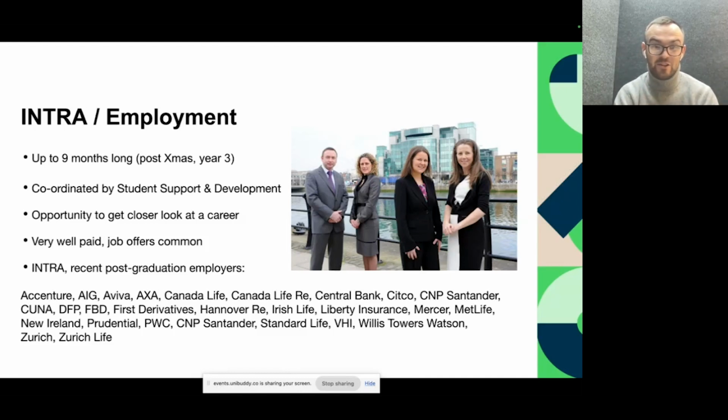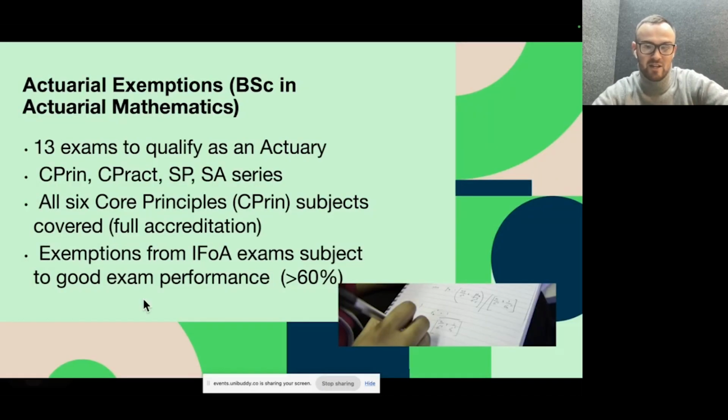So you do 8 months full time work, and you get paid quite well. Probably a little bit more than minimum wage, but you have to remember you're still a student, so it's great. You're getting great work experience. You're an intern in a team and learning, and you get really good at the coding languages that they use at the firm. For example, I use VBA, Excel, SQL, so I learned a lot about these languages. I don't see my company name there, but I was with Utmost, and there's a few examples of insurance firms there.